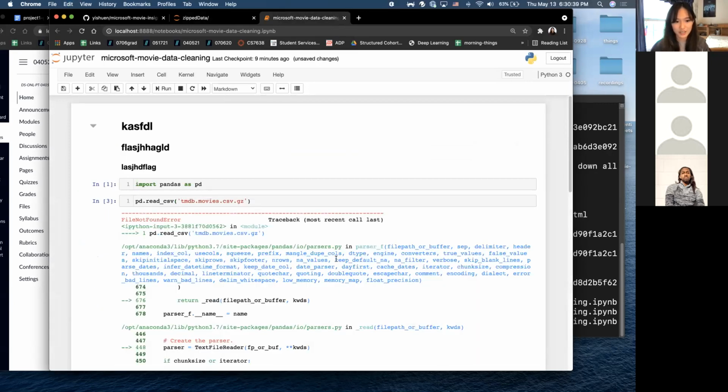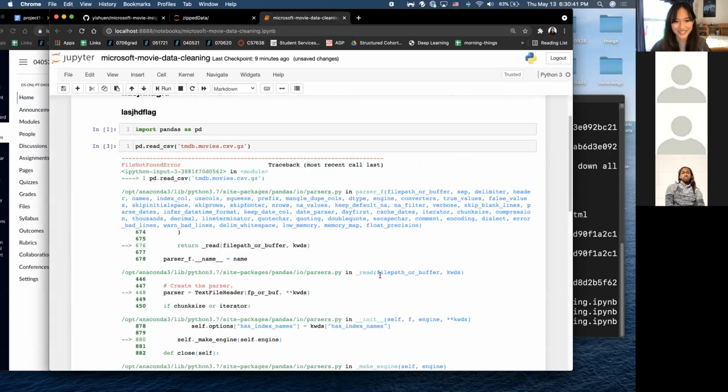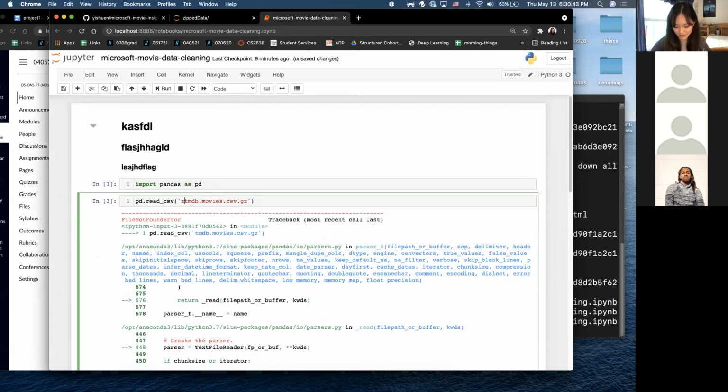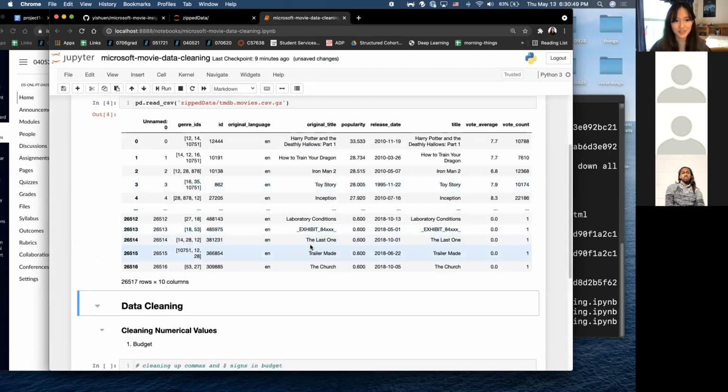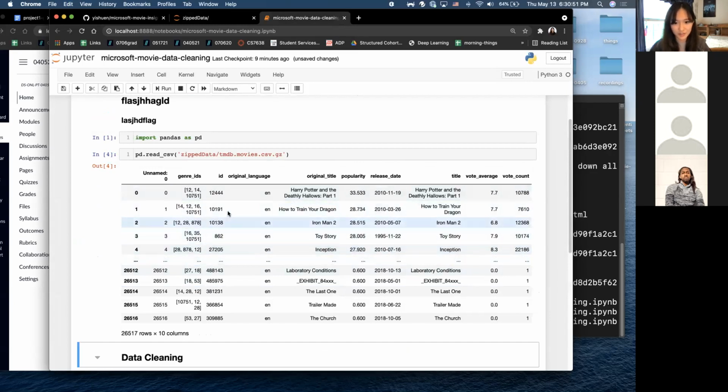So here, oh, zip data. Cool. So this has a bunch of genre information. It has a popularity score that you might use as well. It has some sort of vote average. And this is a quick preview of something that y'all will have to clean.